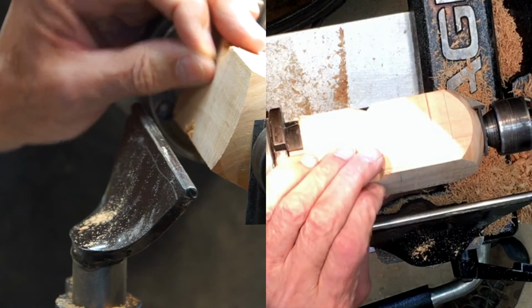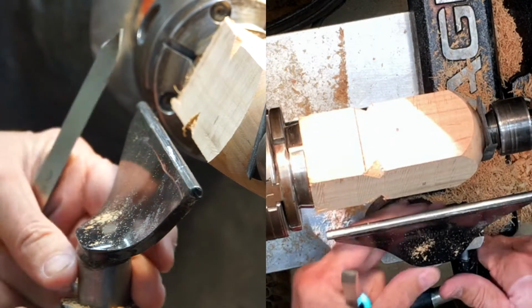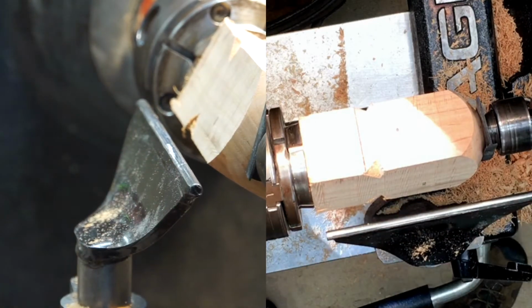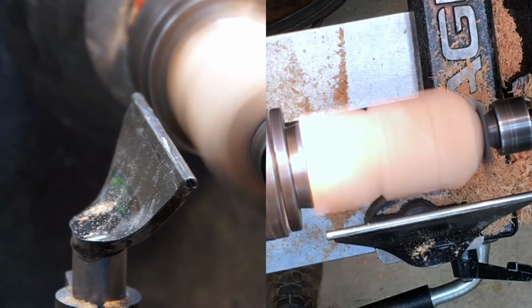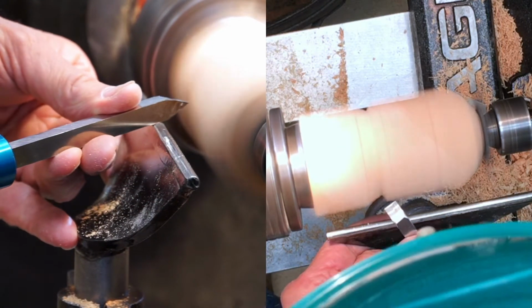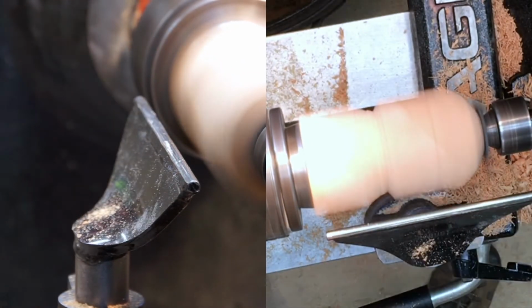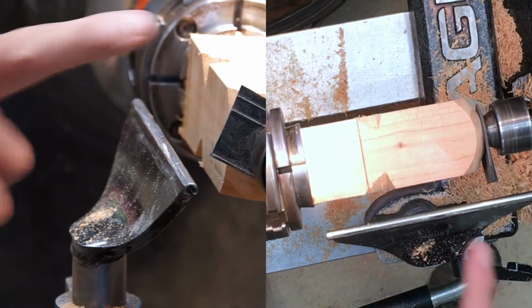Should keep this edge reasonably square. I need to come up a touch on the tool rest. We're going to sneak up on my line. And let's check my spot. Ooh, nice and crisp.